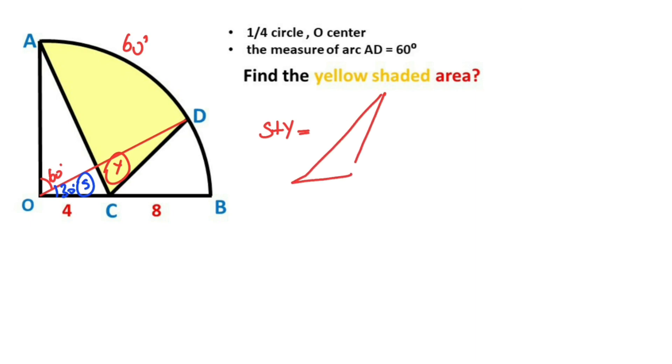Let's drop a line here. This angle is 30 degrees. Here is the radius, so 12 units. This length is also the radius, 12 units. And this side is 4 units.